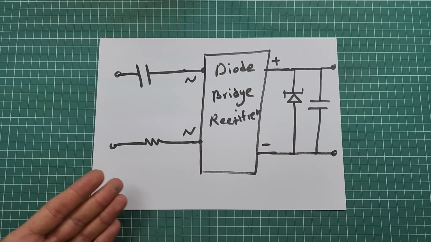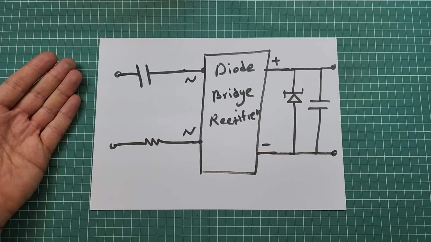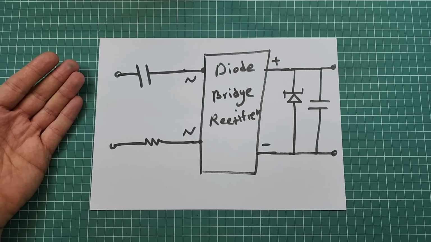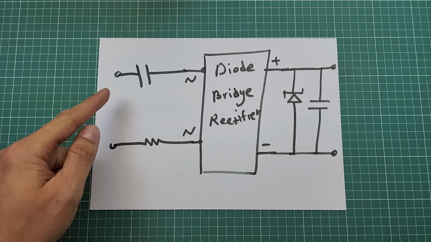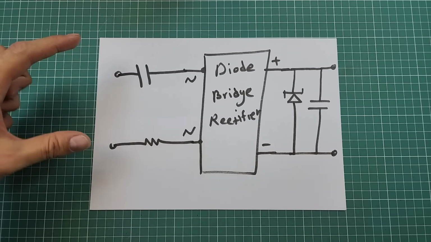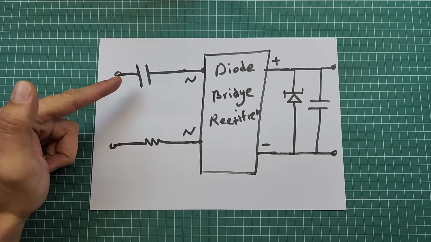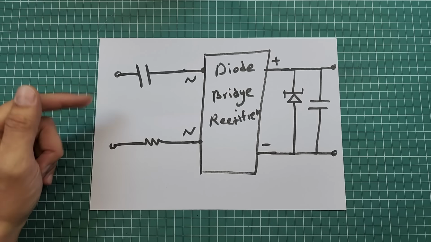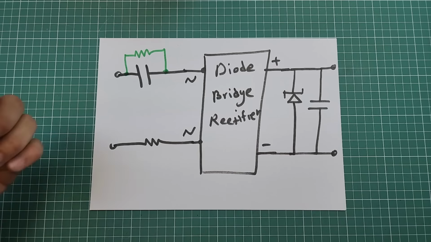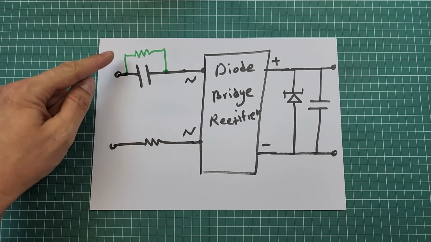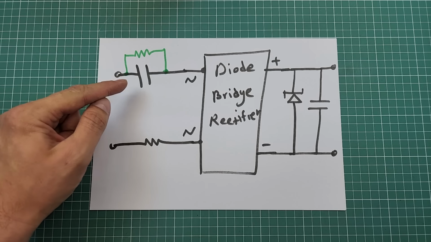This is a capacitive dropper circuit, also called a transformerless power supply. When the main power is applied to the input, this capacitor will pass the AC power to the output, and when the power is off, the capacitor is still charged to a high voltage. It's dangerous if somebody touched the capacitor by mistake. So, we have to put a resistor in parallel with the capacitor to discharge the capacitor gradually.